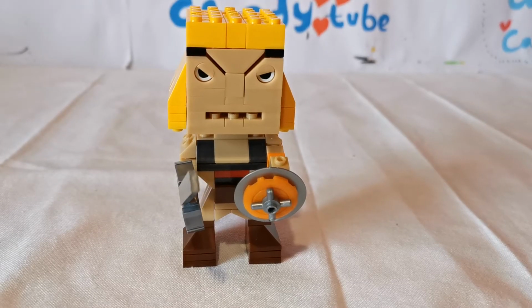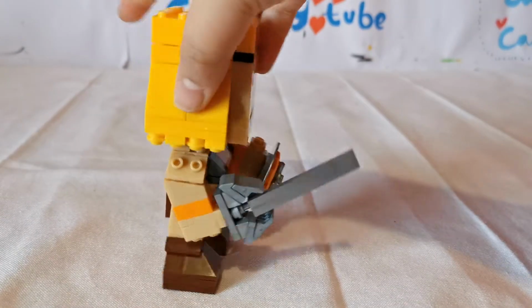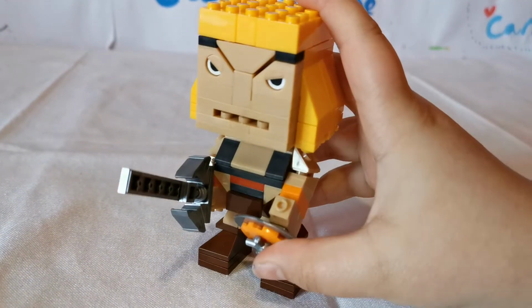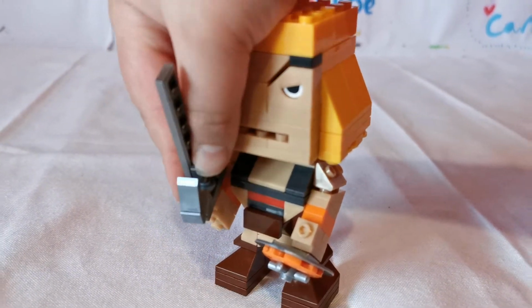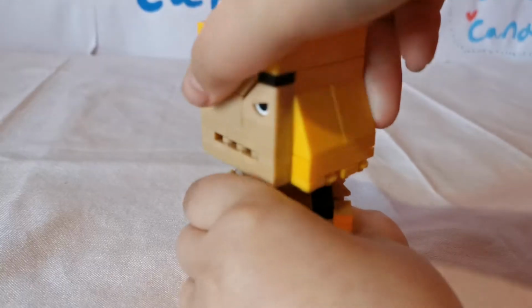Alright guys, so here's the finished He-Man. He looks pretty cool. He's got the hair, his weapon, his shield. He's kind of articulated, his arms can move. And you can have a really good role play with this. And his head is articulated also.